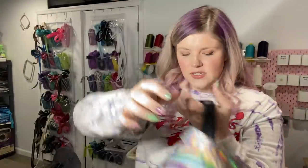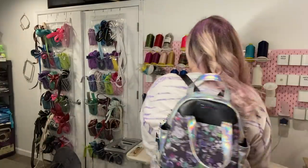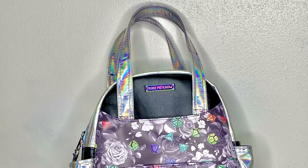It's super cute. It's actually a really great size on your back. I would say it's kind of like a medium size backpack. I wouldn't say it's like a mini backpack at all or something too large. You can see there, the straps are pretty long, easily adjustable, so you could wear it even lower if need be. And yeah, I hope you guys have fun making this bag, because I know I did.